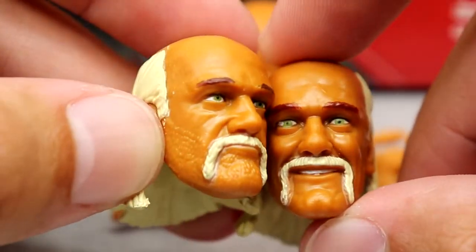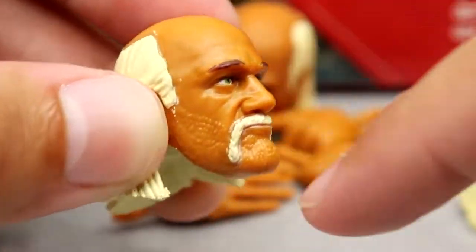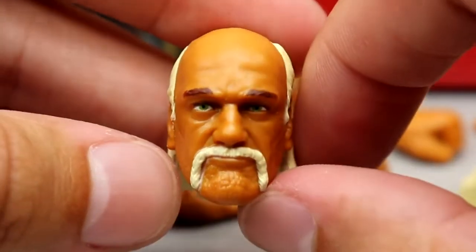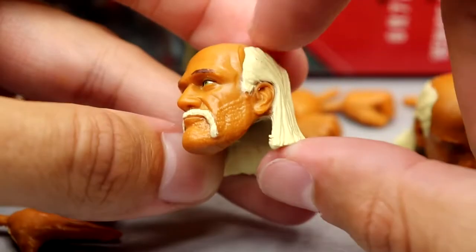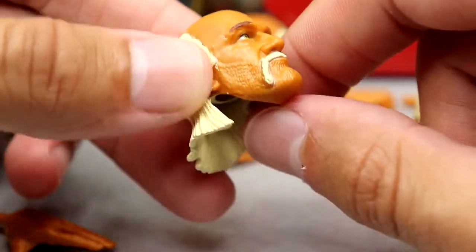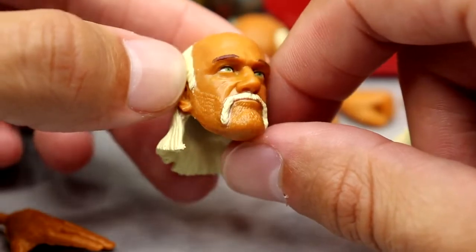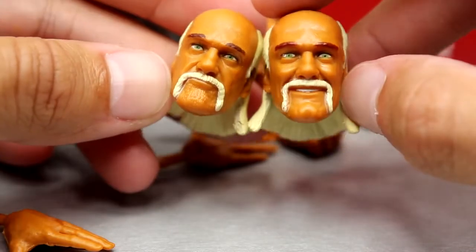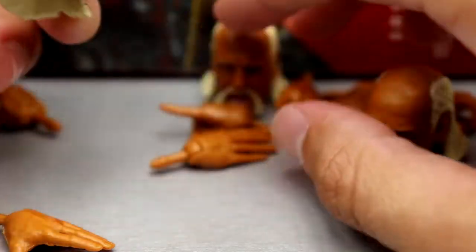Well, if you go over here to the newer head sculpt, it's from the Ultimate Edition, so it gives you that 5 o'clock shadow. They did not smooth over that. He's supposed to be completely clean shaven, but they gave him 5 o'clock shadow and like a textured beard right there, so it's got like a fleshy textured beard thing going on, which is kind of weird, but I mean, honestly, it looks good with this head sculpt with a straight face, so that's good, but yeah, that fleshy stuff is kind of weird.